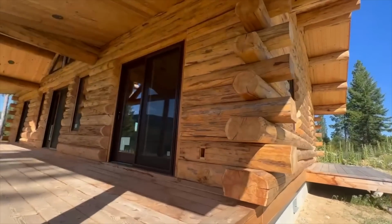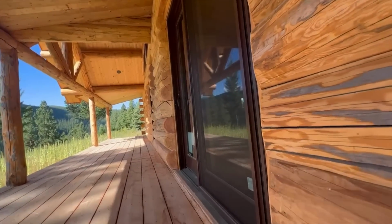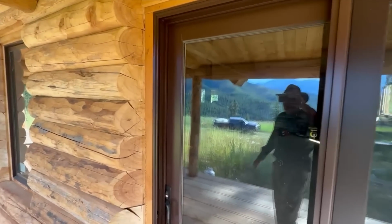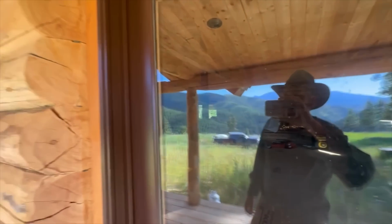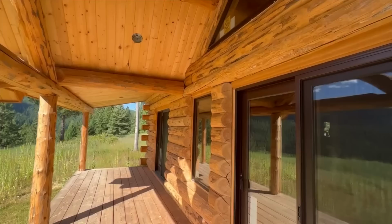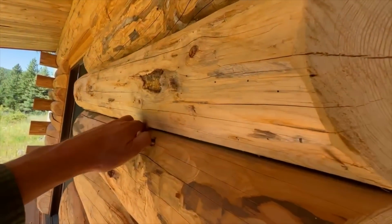I'm going to get up on the porch and take a closer look at the doors and the windows. These are some of my favorite doors and windows, the Sierra Pacific H3. They're clad with aluminum on the outside and they're wood on the inside. It's locked. We can't get inside, so we're going to come inside later and do the varnish on the interior and the chinking. But the first job is to get the stain on the outside and then we'll come back and chink it, which is a caulk by all the seams.